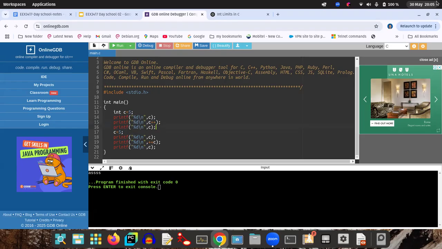Now after here the value of the C is 6. Now here what happens? Now we will again assign C is 5. What will happen here? What will print here? Can you explain?